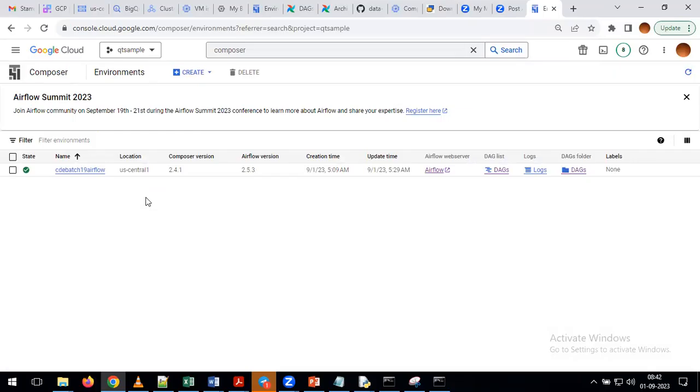Once you click on Composer, you will get the option called Enable API. So please click on that. In my system, I already created the Composer instance, so it's not showing that option.